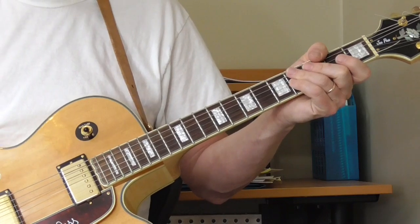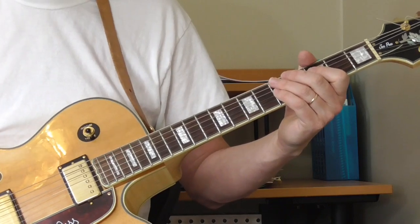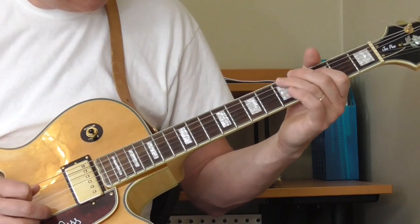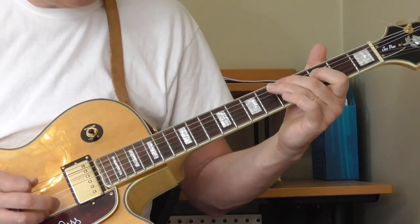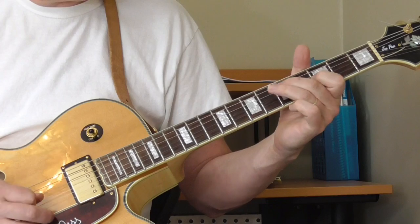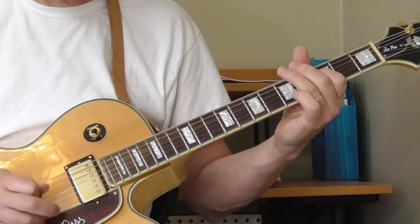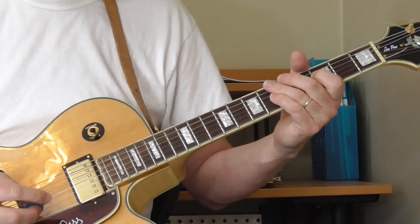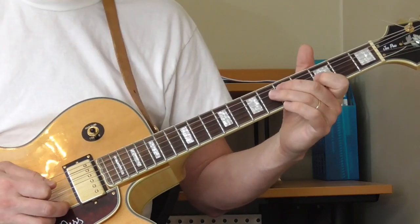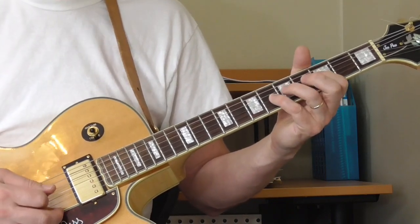And there's a tune called Cold Cold Feeling, which is one of my all-time favorites. And he does this in a couple other tunes, and it's kind of a bassy lick. And he does something like this. And he might even do something like this with it. And just really kind of a cool thing. And he'll start it with that little lick.